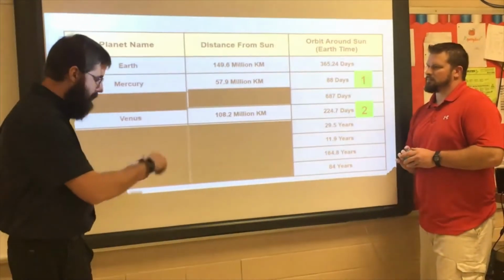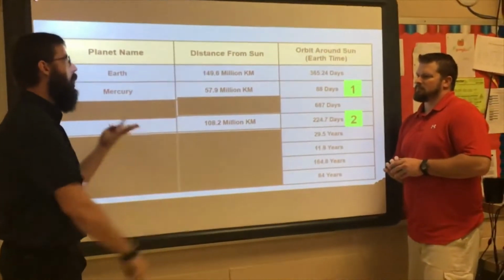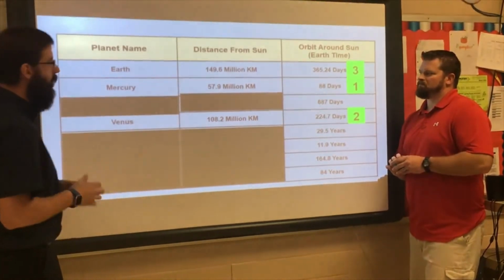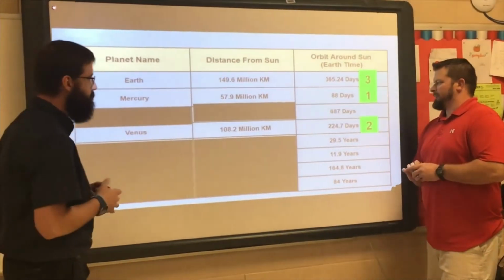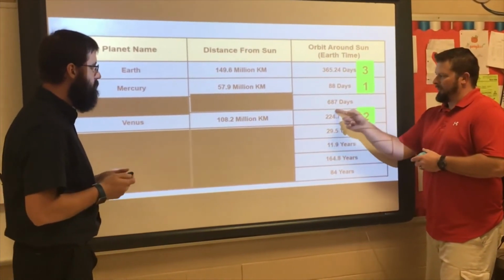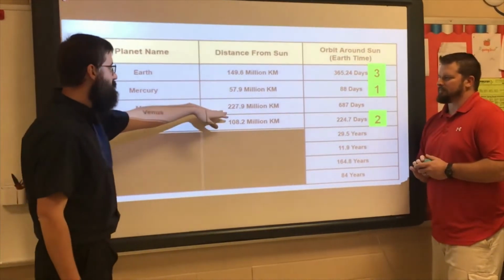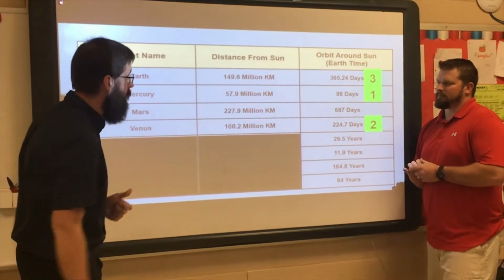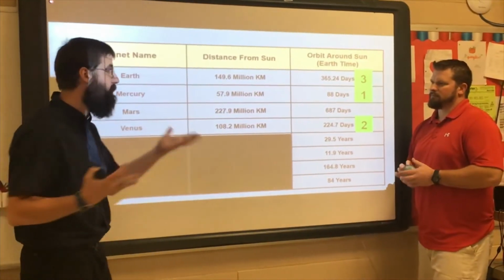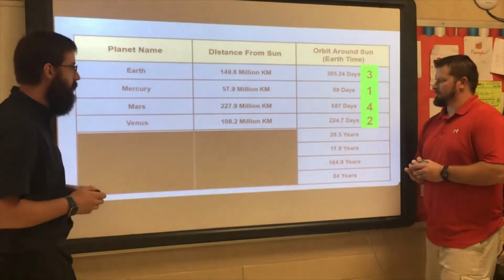So now, Mercury, Venus, Earth, Mars. Well, we only have one more days left, so I'm going to figure this was Mars. Yeah, and that one is Mars, and its distance is about 227.9 million kilometers. We increased by almost another 50, and that is going to be our fourth.